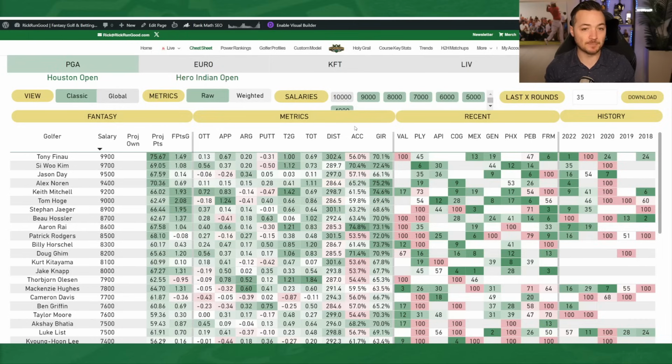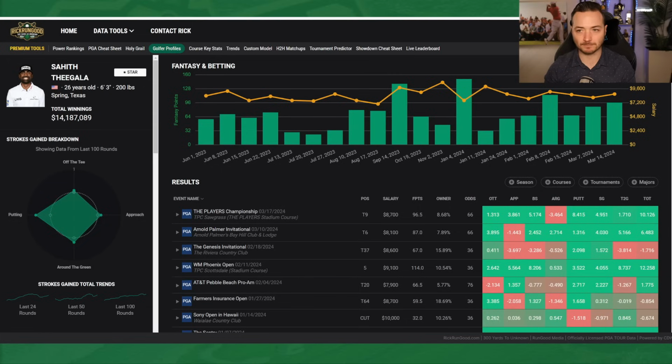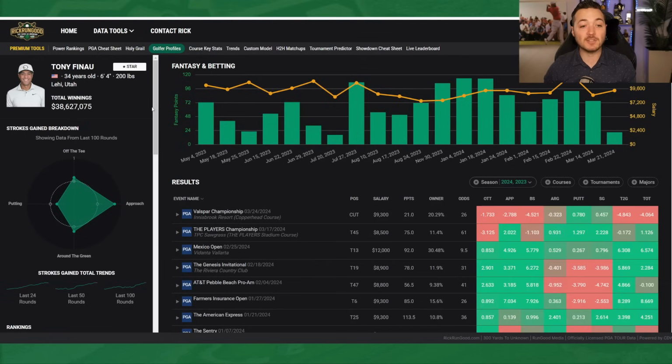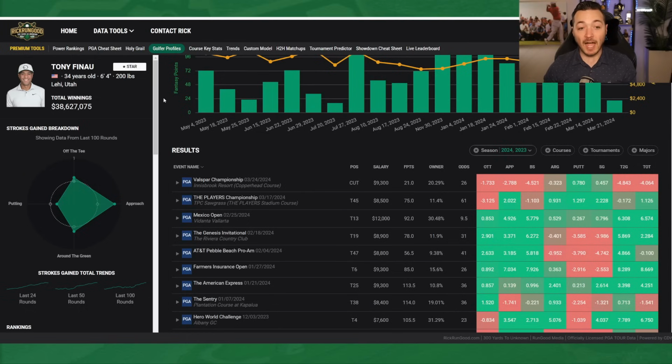Finau is an enigma. I was excited, and I want to pull up his stat profile and see what he did last week at the Valspar. I know he missed the cut, but I want to see what the putting numbers were, because this is a great spot for him. And this is a good spot on paper and a good spot in reality. I am starting to get a little bit concerned now that we've got 2 straight events in which he has lost strokes off the tee.